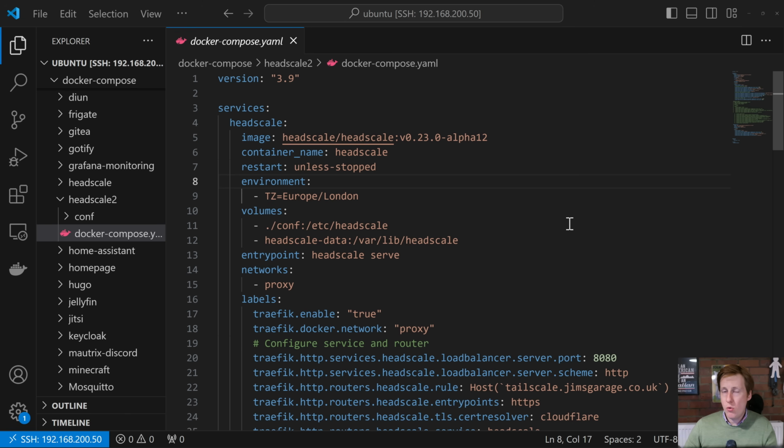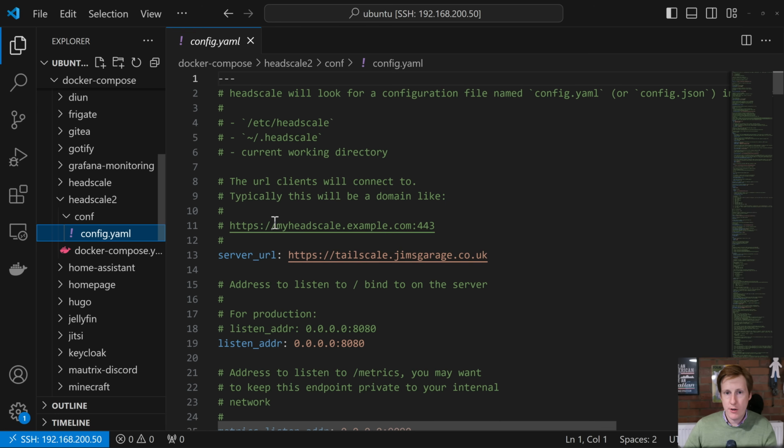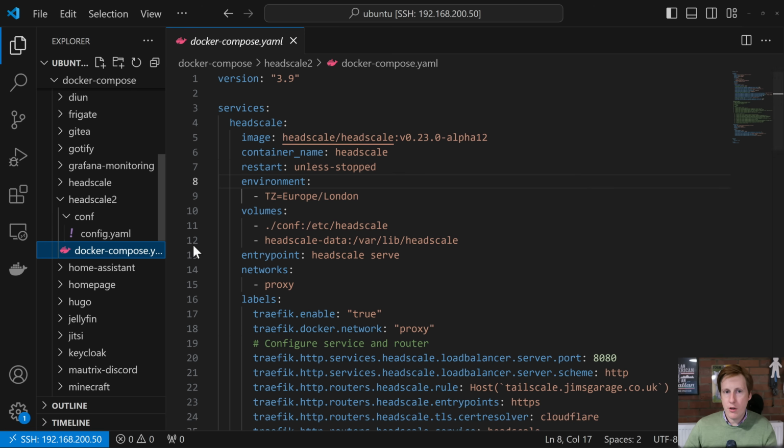So off the bat, all we really need to do is set up the Docker Compose file, which you can see on screen here. And there's also a configuration file, config.yaml, that we also need to set up. So let's run through the Compose file first, and then we'll have a look at the config.yaml. So in this deployment, I have two containers. I actually have three, but two of those are just different UIs. So you can pick and choose which one you want, or remove the UI if you simply want to go down the CLI route.